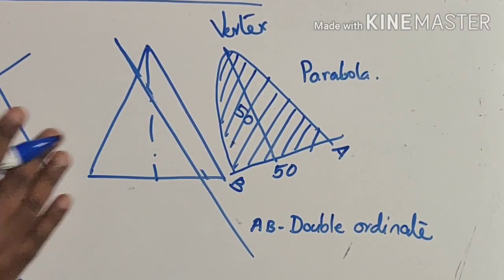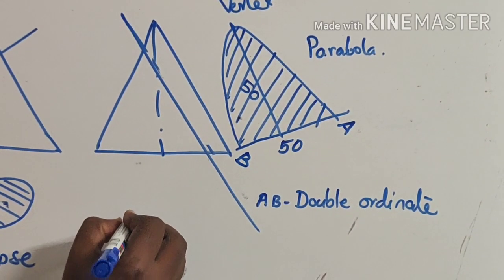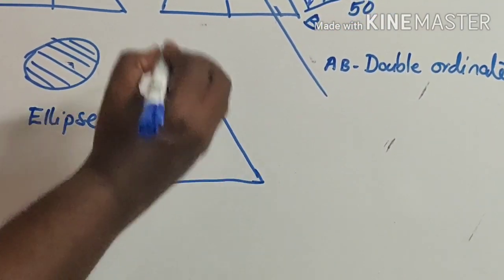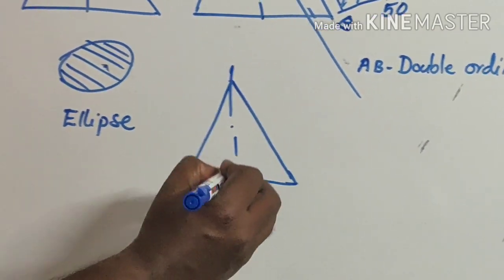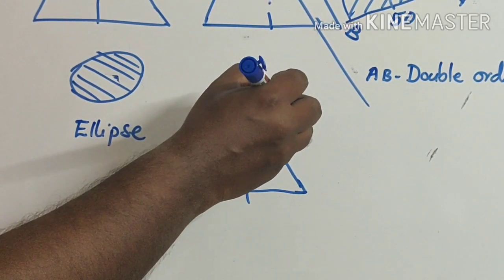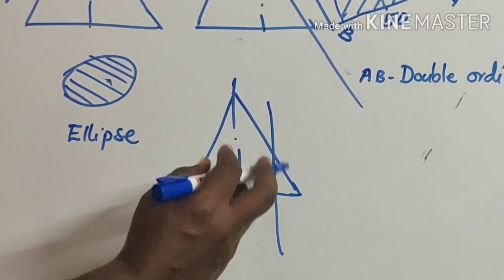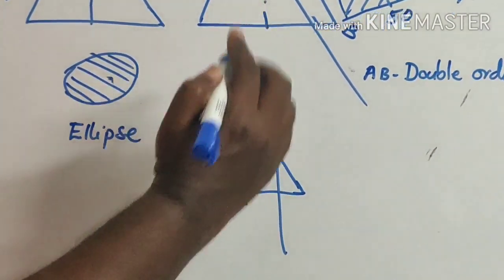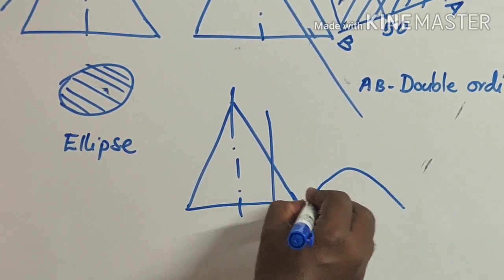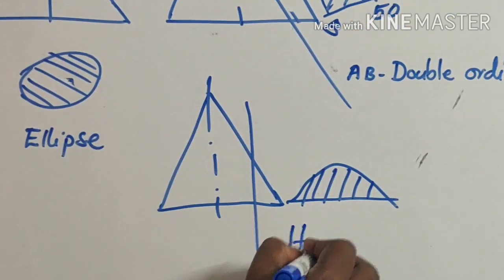Now, along with this, I have to tell one more thing that I will show here. One more section is possible. Already you have drawn such a situation. That is, you can have a section plane which is parallel to the axis and it is cutting a part of the generators. The section obtained will be a hyperbola.